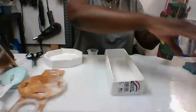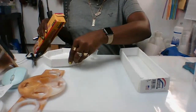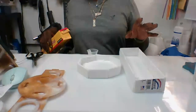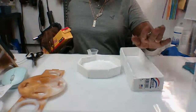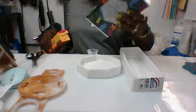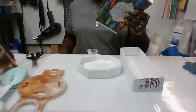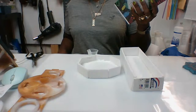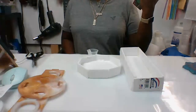Where's my wrap? Okay. So all I'm gonna need is these two right here. Unfortunately, I like to have two of these, but I can use one. So y'all still think that this box is gonna take both of these? This whole box? Probably so. Good night, Mr. David. You sure can.